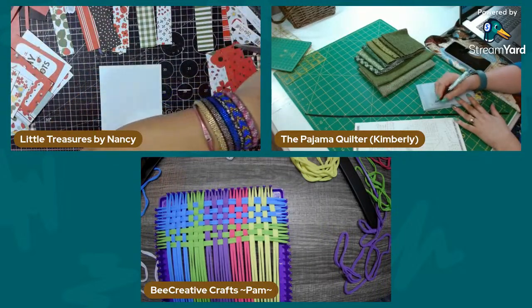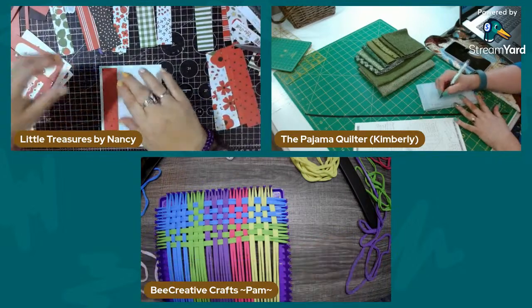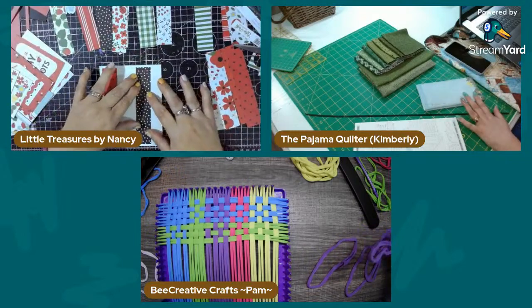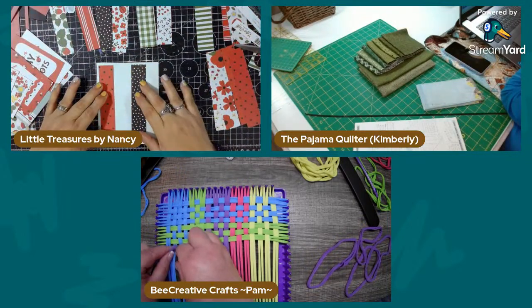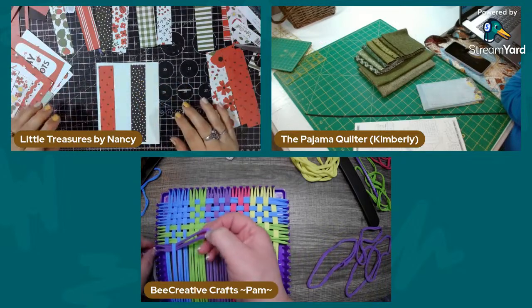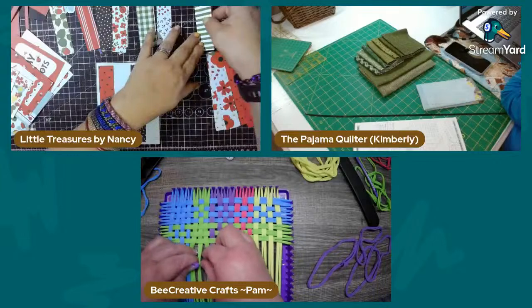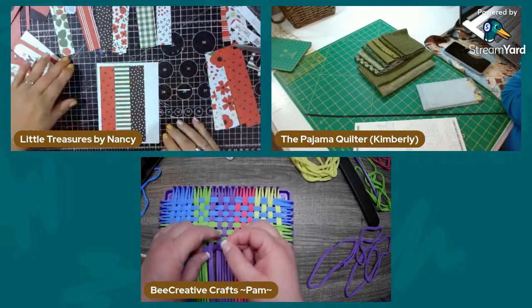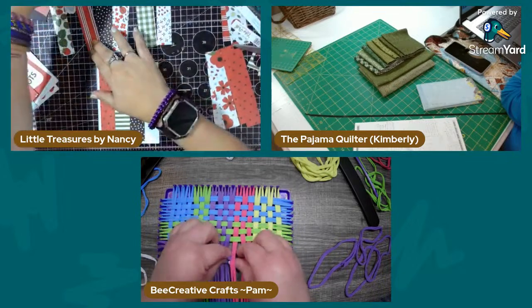Ooh, this goes with some polka dots. Some red polka dots. We got some white polka dots. Let's see. What do we put in between? Do we put stripes? Yeah. We have that one. Do we put a red stripe over here?